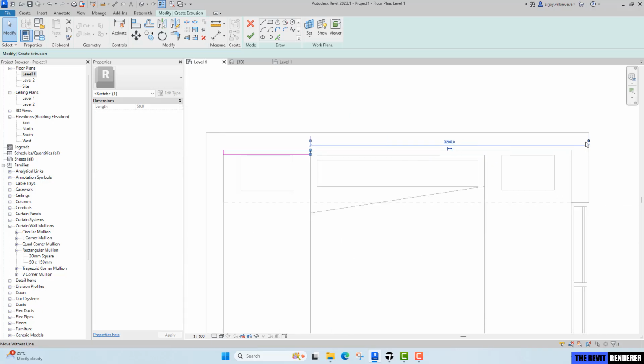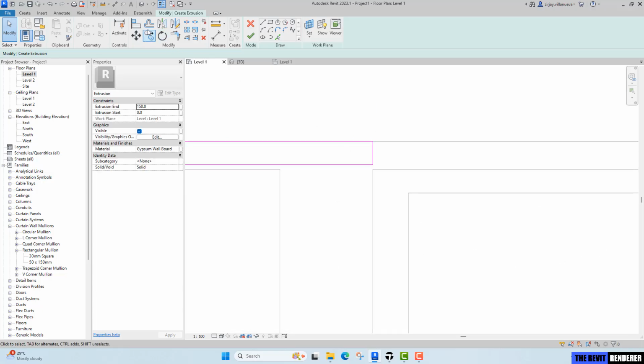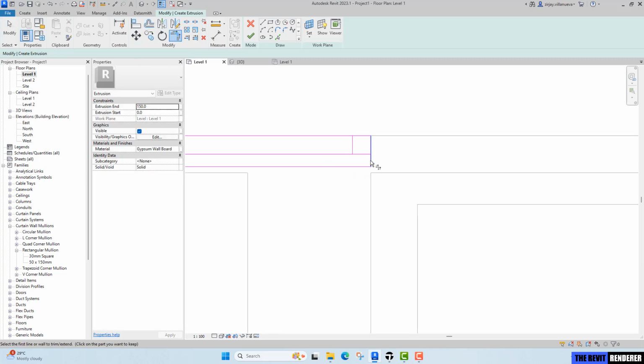So let me just see if this is exactly 1000 mm. Okay, that's good. And then I just want to offset 20 mm this way, then 30 mm towards the inside, like this, so it has the shape.